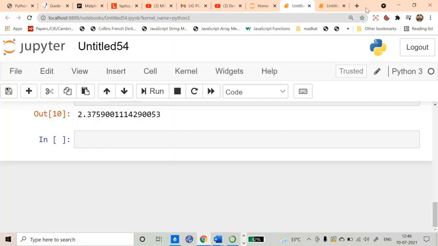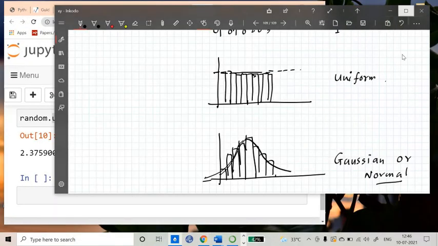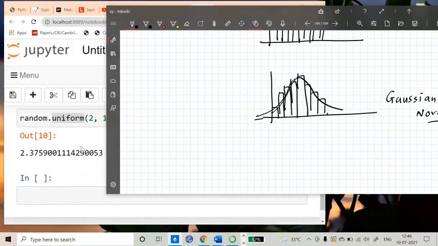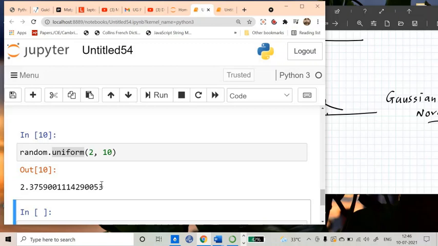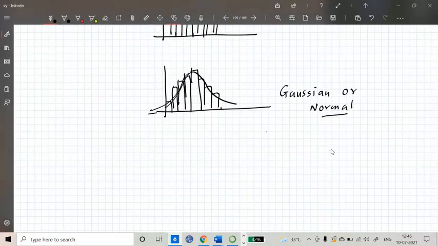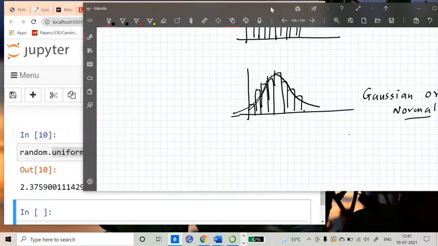Why? Because that is advantageous most of the time, because in NumPy it can create any n-dimensional array. In core Python, you are getting one random number at a time, and you can create a for loop and create many random numbers inside that. But here in NumPy, you can create a set of random numbers at one go. You can create a one-dimensional array, a two-dimensional array or any dimensional array, and these arrays are basically NumPy arrays, and they are vectorized. That means we can easily deal with them. You can apply any function, you can manipulate them as smoothly as we want.